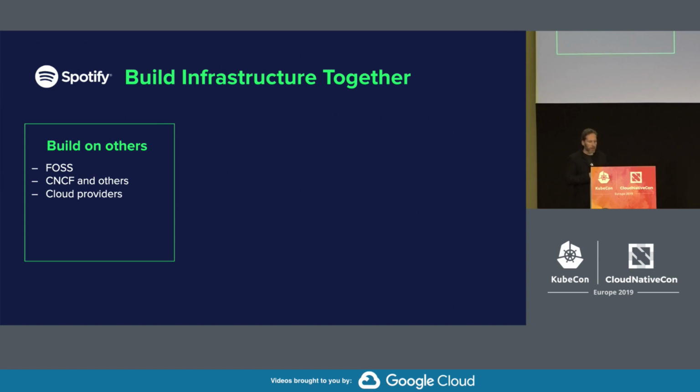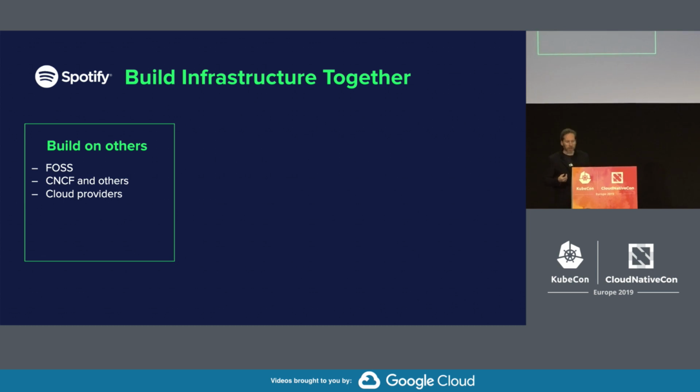The first is, rather than inventing things that exist, we look first in the community. And we say, is there a cloud native, is there a CNCF solution, is there another FOSS solution, is there a cloud native partner has a solution? And we say, let's look at that first. If it's not ready, let's contribute to it. It could be pull requests, it could be issues, it could be design discussions. By making it better, it's better for us, it's better for others. And by the way, we can pick up all the lessons and edge cases they've already learned, which as an engineer, you never think about at the very beginning when you're building something.